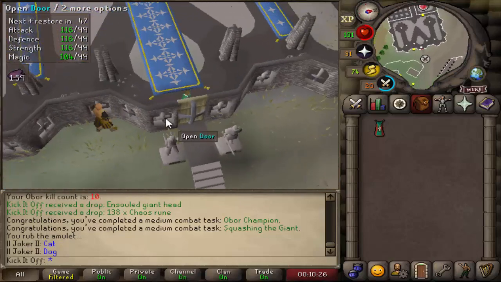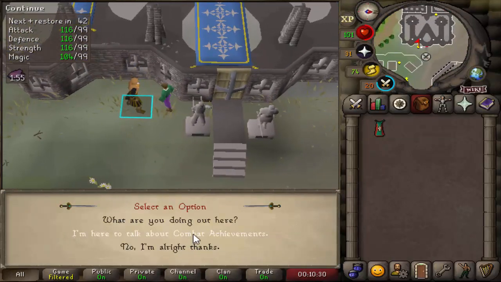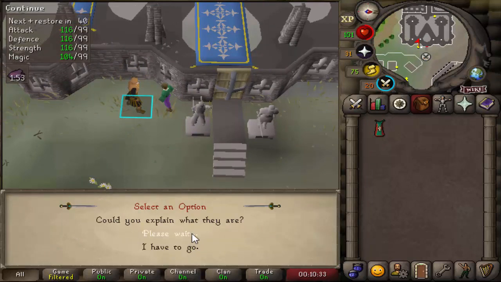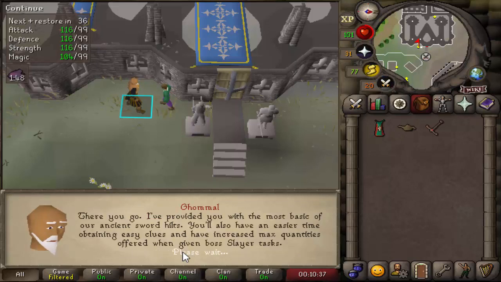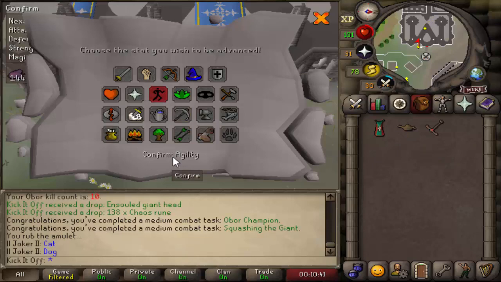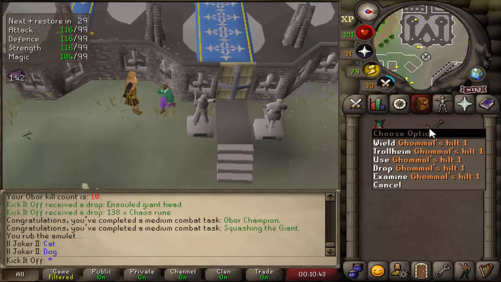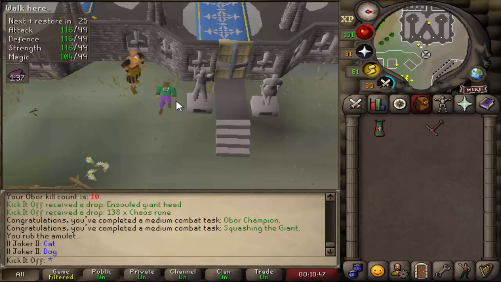It's time to collect our first reward, which is going to be that Gomal's Hilt. Yeah, I haven't actually spoken to him yet, probably have to go through some dialogue. Yep, I've completed the easy tier. And there we go, we have the first reward, so I get a few teleports from here, get a nice little XP lamp, stick that one on agility. And yes, so that is 1 out of 6.